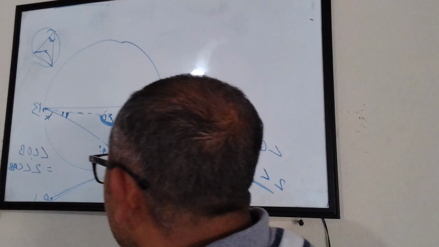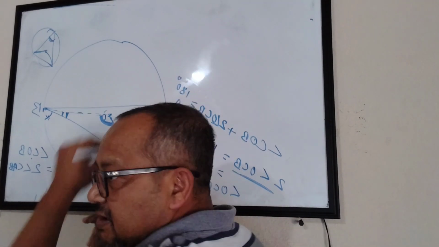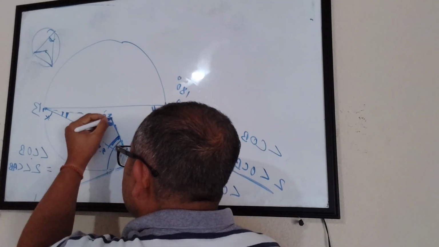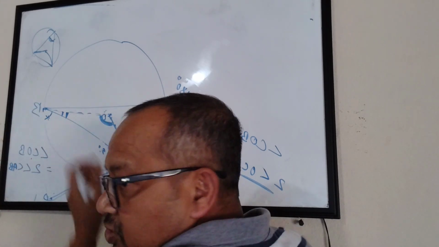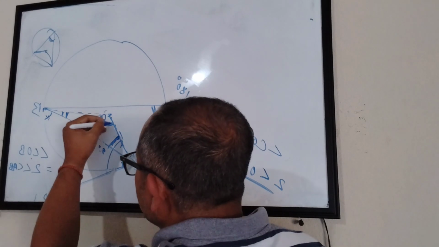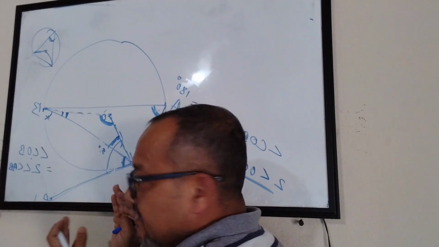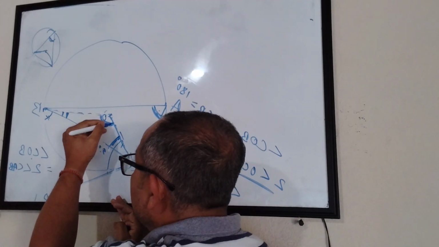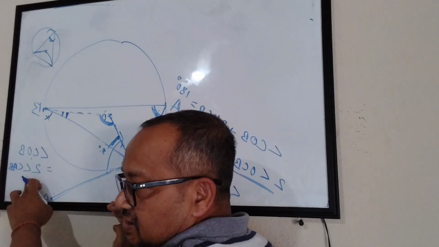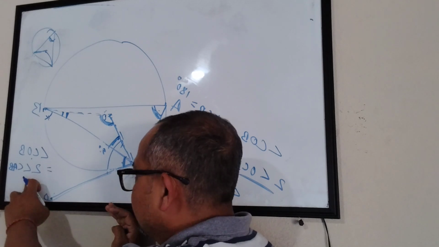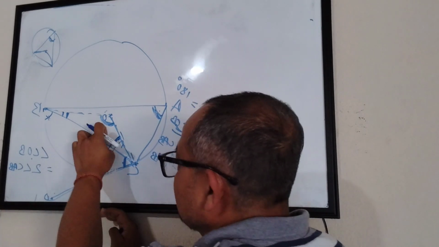First thing I did was I picked up the center of the circle. I joined it up with the dotted line so that I have one triangle here, OCB. And when I looked at this triangle, there was a reason. This angle OCB is 2 times this angle, right? This we know from the first theorem. So this angle is half of this angle.